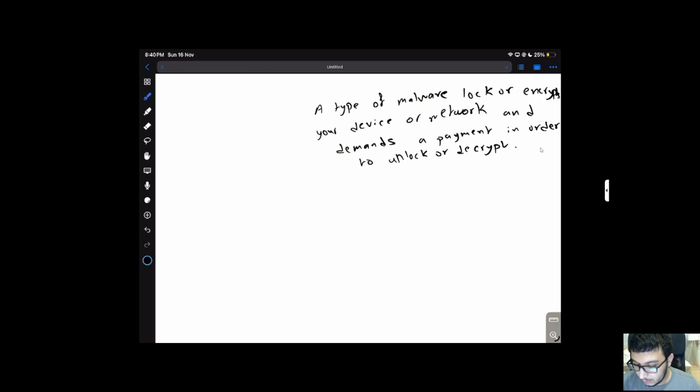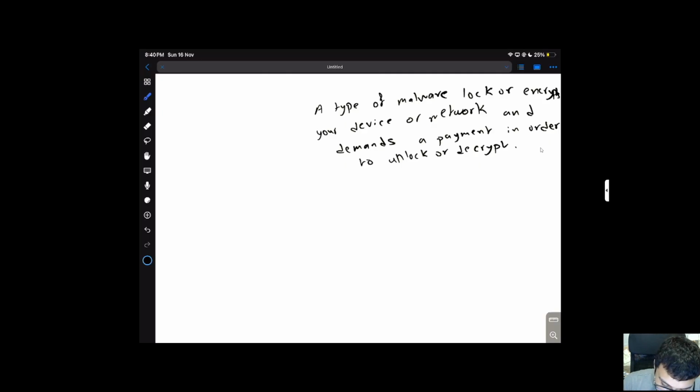So let's say you click a suspicious link or you download something from an unknown website, and then all of a sudden you cannot use your regular files that you normally use, and they're encrypted basically, and you cannot access them.